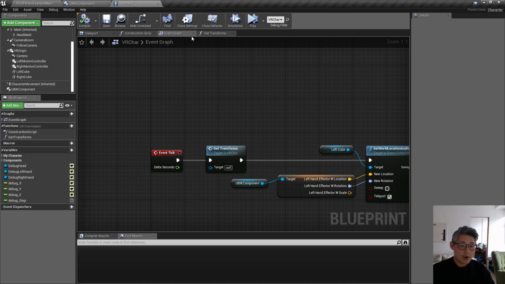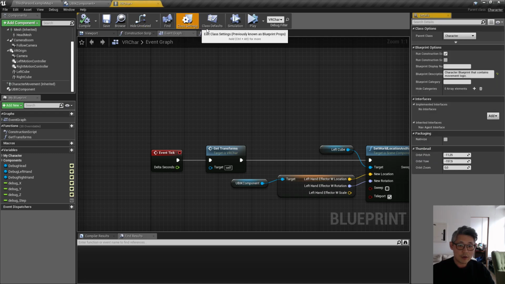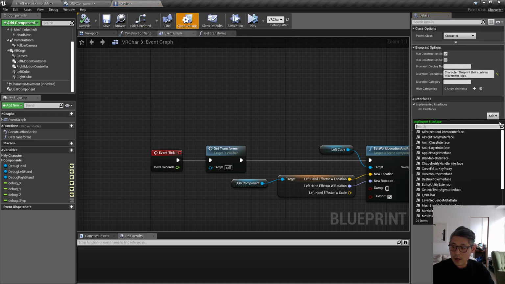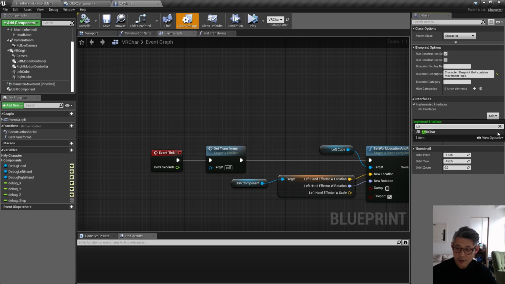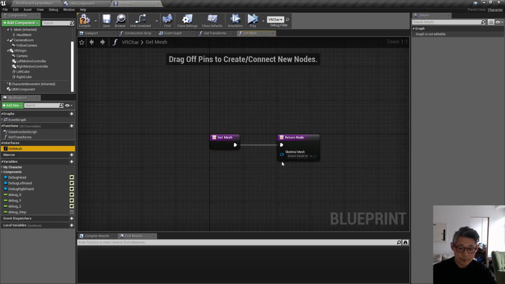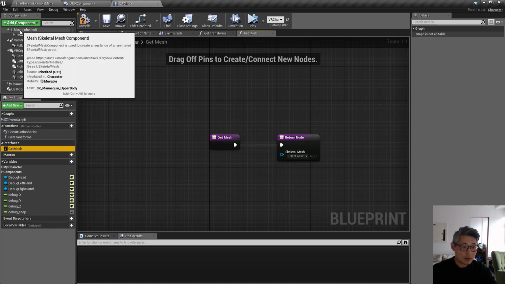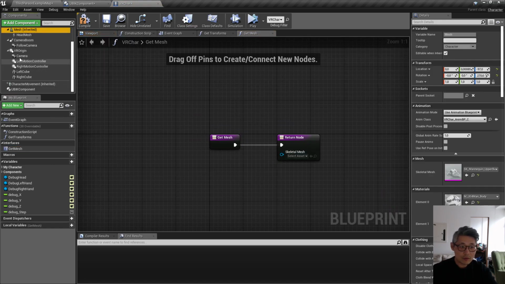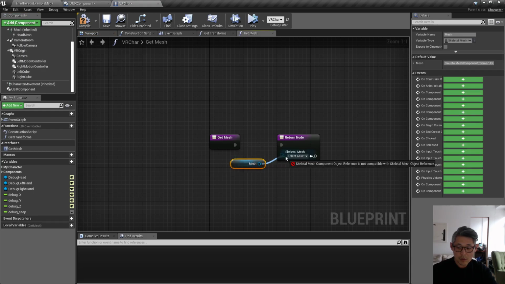And then on our VR character, I would go to class settings here and say add IVR character, and implement this function here. So in this case, I will return the skeletal mesh.